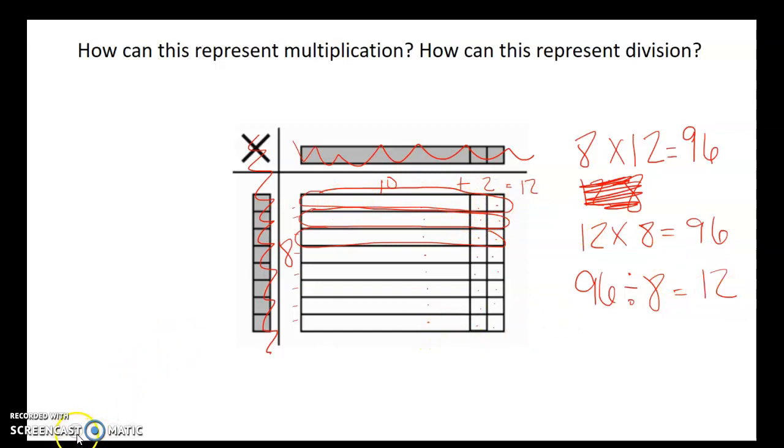Or, let's switch my color over here, getting kind of confusing, all these colors going on. If I counted my 96, and I said, okay, well, I want to split it into 12 groups, then I would end up with, if I split it like this, where I kept splitting this 10 up in even more, I would end up with 1, 2, 3, I can count these, 1, 2, 3, 4, 5, 6, 7, 8. So if I split it into 12 groups, I would end up with 8.